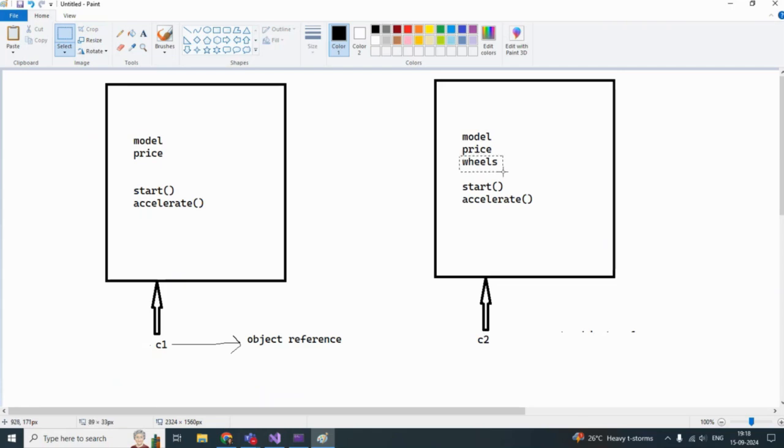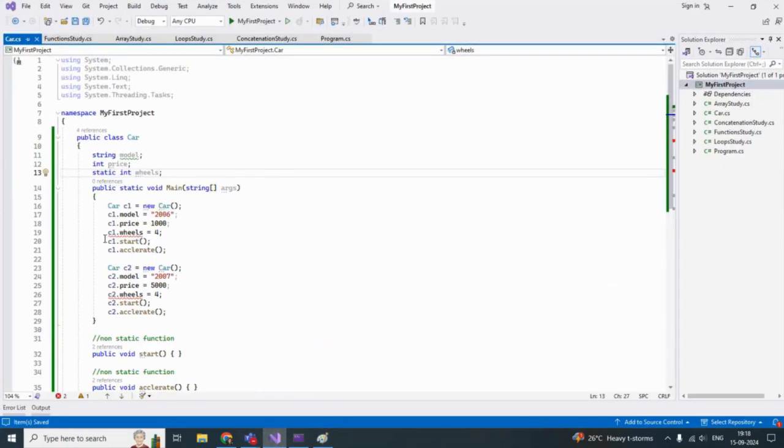Because the wheel variable is unnecessarily occupying my space again and again, but it remains the same for every car, as every car has four wheels. Now you see that it is giving me an error because this is static now.